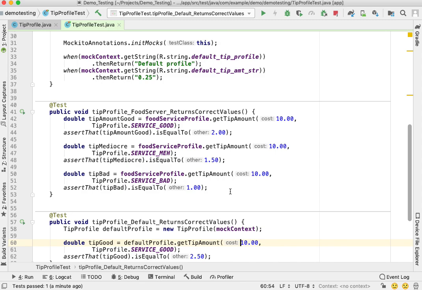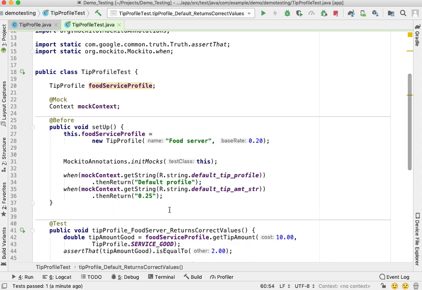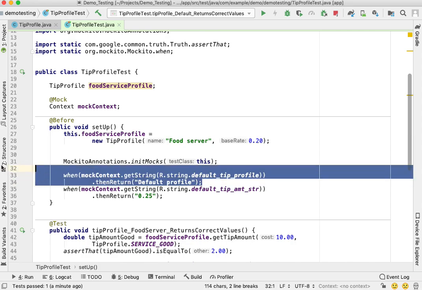However, if you need to mock a whole bunch of services, specifically a whole bunch of Android framework services, using Mockito can become really labor intensive really fast. Imagine having to write something like this for each of the methods of the context object, or an activity object, or the resources object, and so on and so forth. That would get pretty tiring pretty fast.